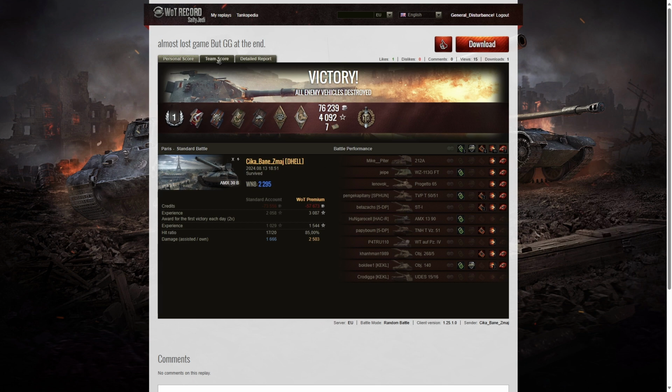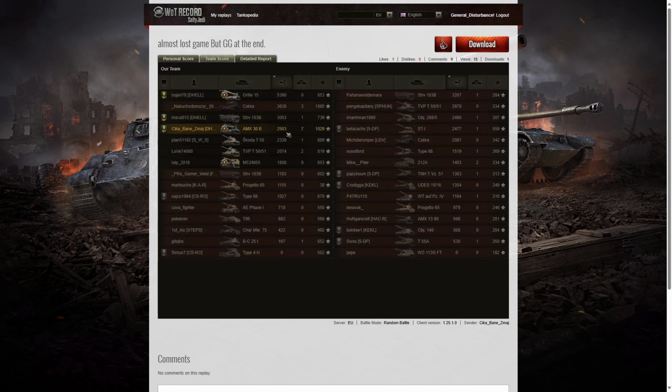So let's have a look at team score and see where he was on the table. Well, he didn't get the highest damage. In fact, Bojan 78 got the highest damage, 5,366 hit points with his Gorilla and Gorilla 15. And the second highest damage turned out to be the Cobra on our team with 3,630. And in third place was the Strip 103B on the enemy team with 3,267.